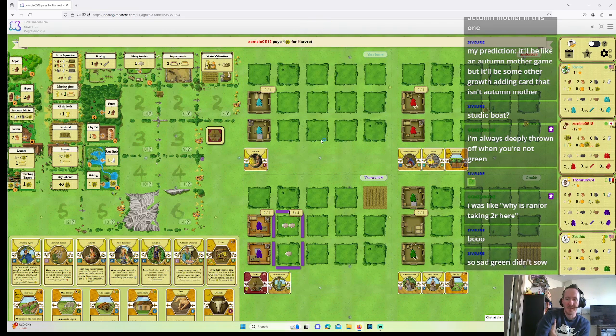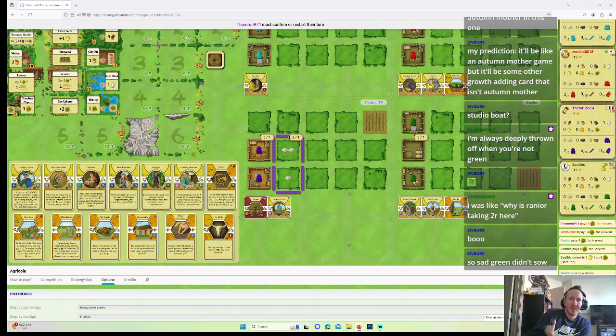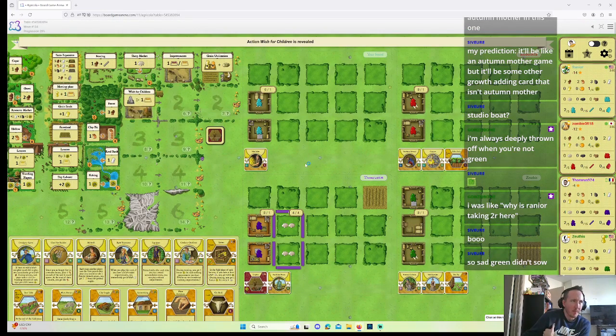So sad green didn't sow. I mean, I completely agree. To be clear, green not sowing and building a room is definitely wrong. And it's really unfortunate for them because now they have no grain and everything's a mess. Growth does flip. I think this is actually incredible for us. This is so good for us.